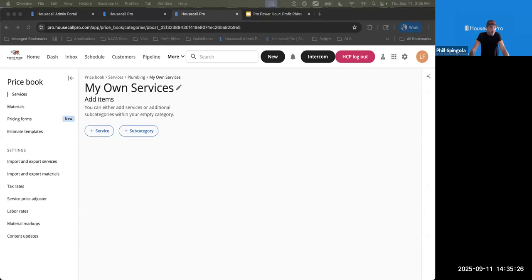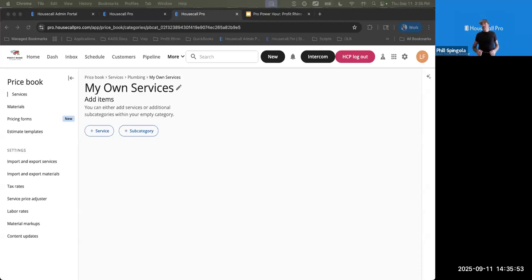Got a question here from, I'm assuming this is a Chris: So I installed Profit Rhino. I like some of what I see, but of course I went to water heaters, where I'm assuming it's supposed to say charge more. My question is, have you changed some of these questionable prices with this service?